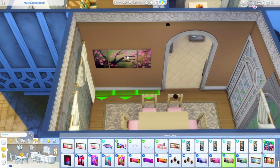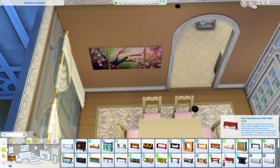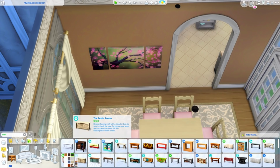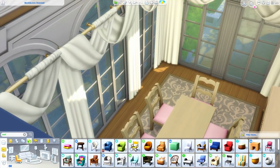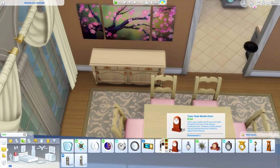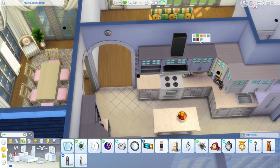I don't feel like the way I decorated it is overly in your face pink. Obviously pink's for anyone, but some people don't like pink as much and they perceive it some way or another. And I don't feel like it's too over the top. This could be literally for anyone. It's just accents here and there. And I feel like in some houses, there are just accents like that.